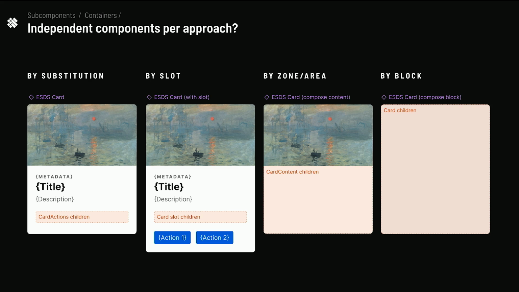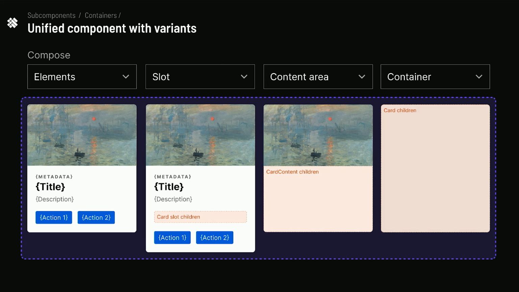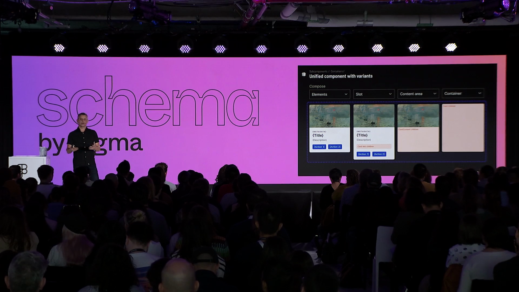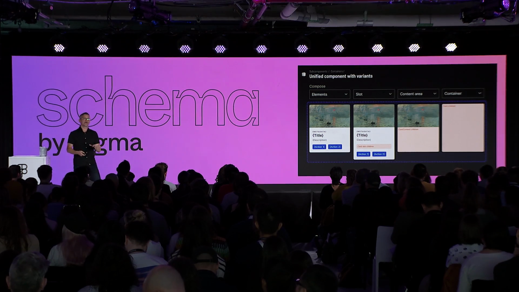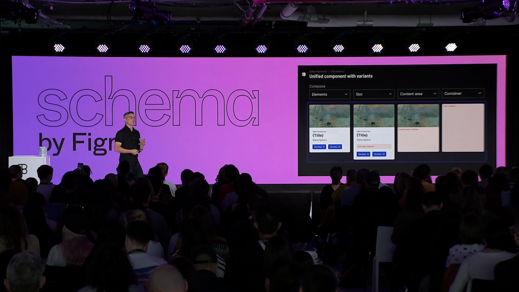In addition, how do you offer these? You could offer them as distinct starting points, 4 different assets from the assets panel that you would drag and start with a varying level of composition to suit your interest. Or, like we saw before, you can start to integrate all of these things into a single instance. Maybe there's a compose property that defaults to seeing all the elements and maybe exposing the slot as a second option and so on. Now that we have this robust way of thinking about our components and their architectures, we can choose and tune and please experiment with your users around what works best for them.